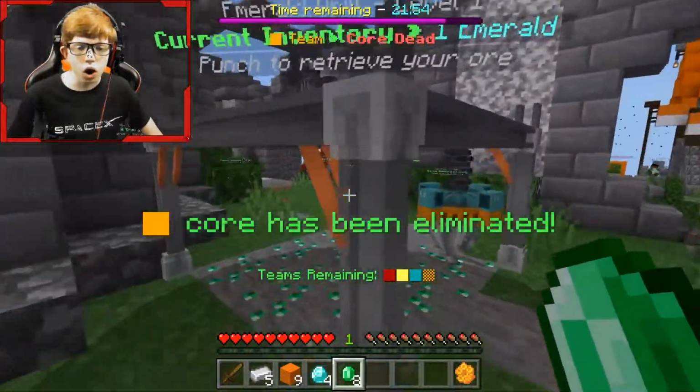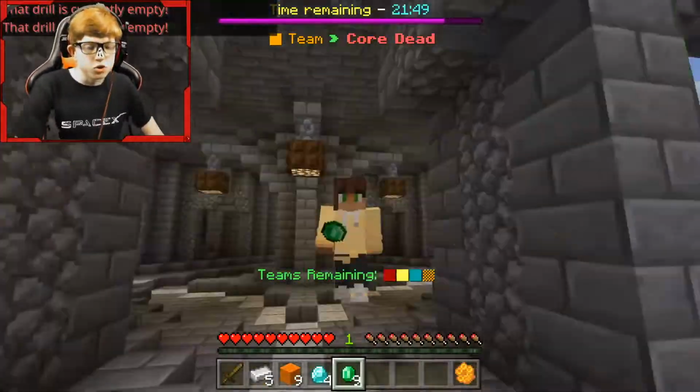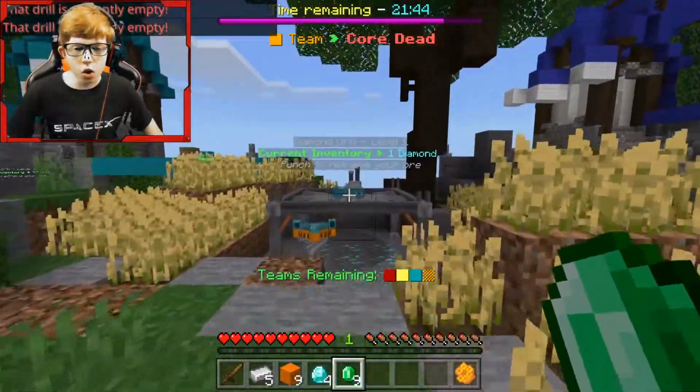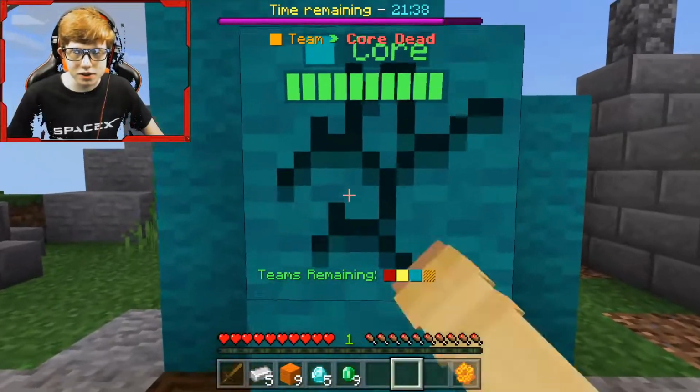Oh, shoot. Oh, I've been eliminated. No. Oh, that person had a diamond sword. Don't you dare. It changed my person. Why do I look like that? No, I want to be the other dude. Well, I'm gonna go take out his core.